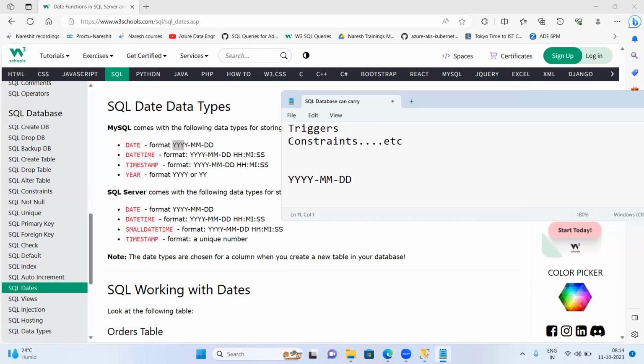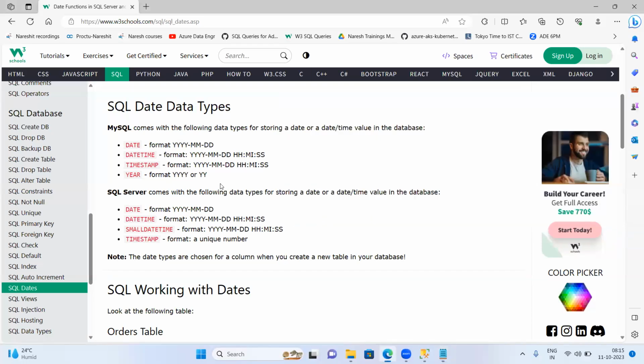Now the value also you have to give like this only, 2022 hyphen 09 hyphen 28. Okay, year, month and date. If you are giving like this, 2022, okay, 9, then it will not work.